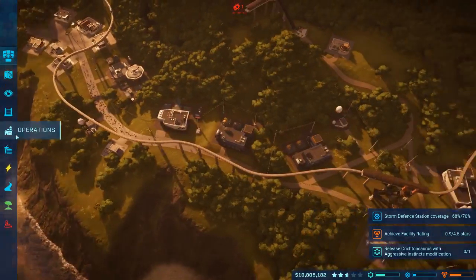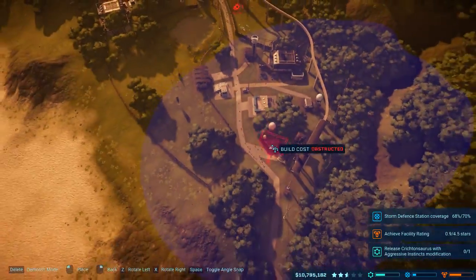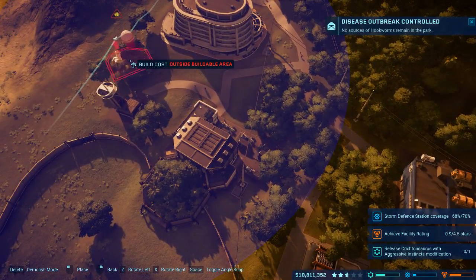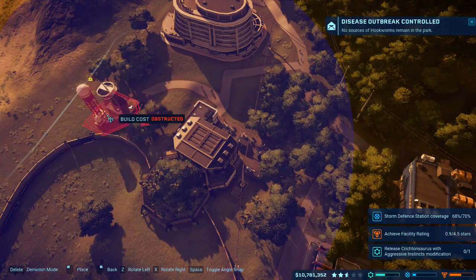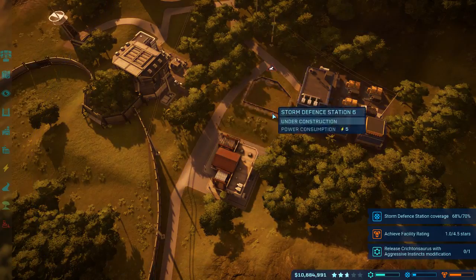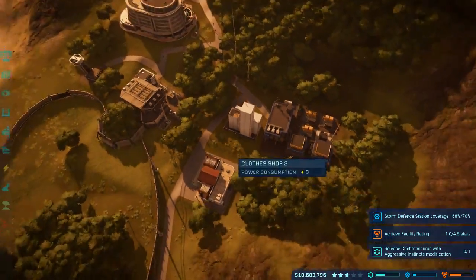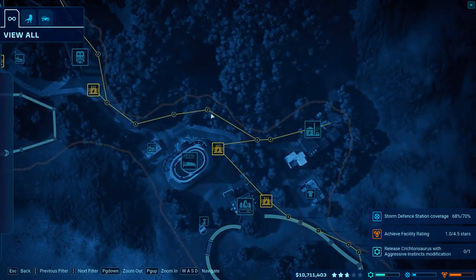Alright, so we need one more storm defense center anyway, we can get this quest finished off. It'd be kind of handy to have one down here somewhere. If we can squeeze one in one of these areas where I can't put anything else, maybe? Possibly. If you would be so kind. Oh. That'll do. That will do nicely. There we go. I don't know, I might have been able to get enough shops in there, but who's counting?